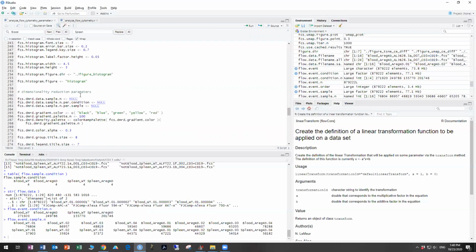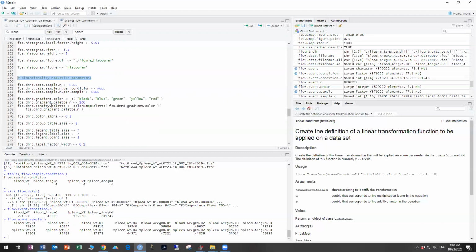If we scroll down here, you can see this is where we are going to do the actual downsampling that matters more for the tSNE, the UMAP, and the statistics. So you can downsample or select a limited number of events in 3 different ways. One is in total.